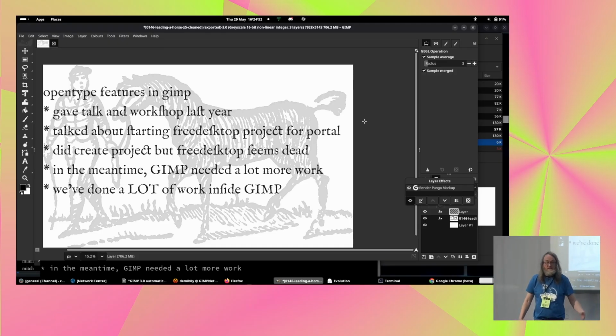So what Idris did for us is he built a library, our GIMP font factory, that can load fonts. We had a problem, Inkscape had this problem too, and may still have it, which is years and years ago, Microsoft put out a spec for font names.